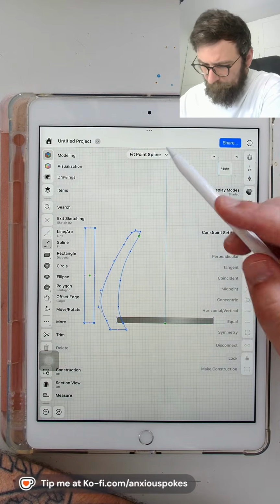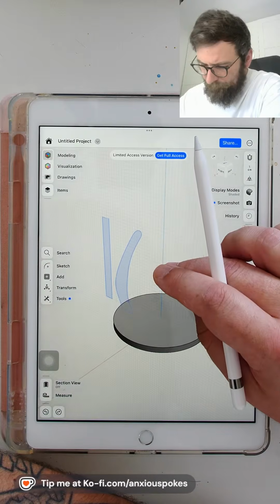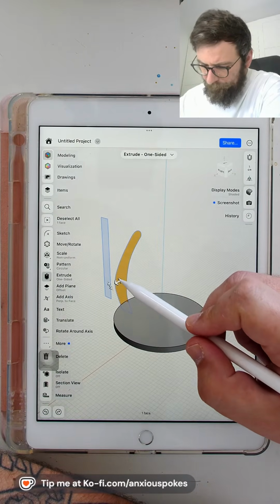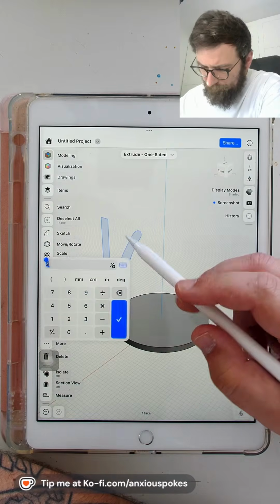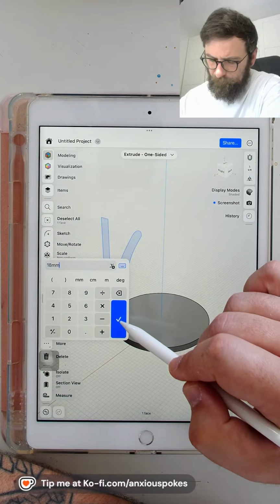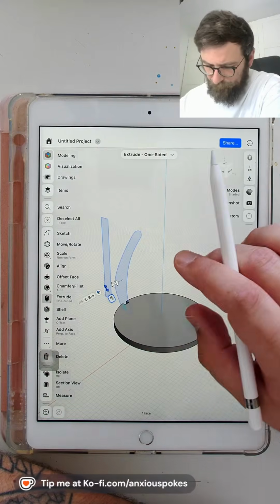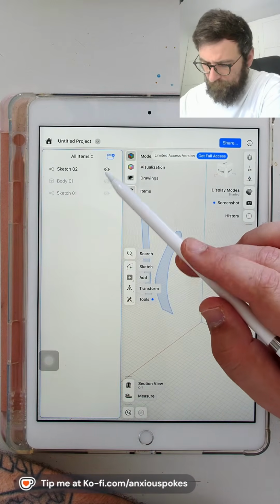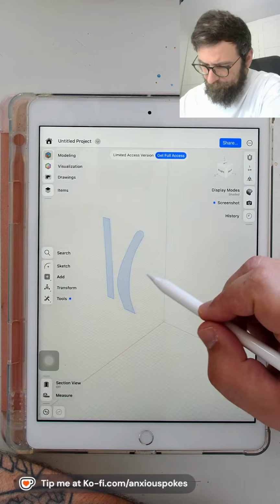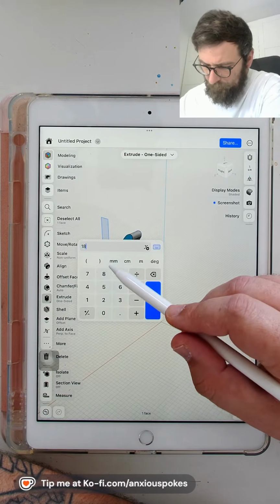Okay. Exit sketching. Now we can extrude. So here we have to just hide this, extruding this 18 millimeters.